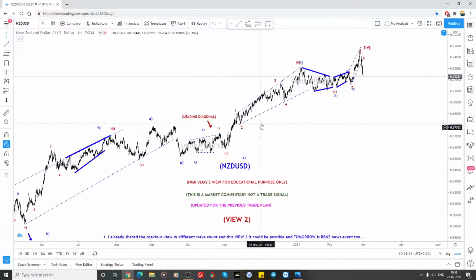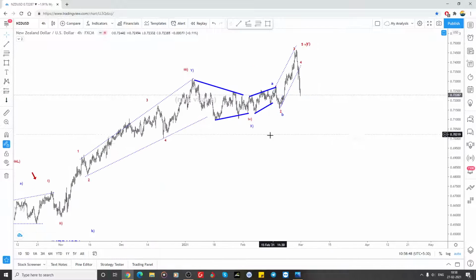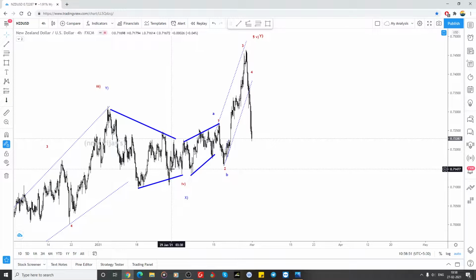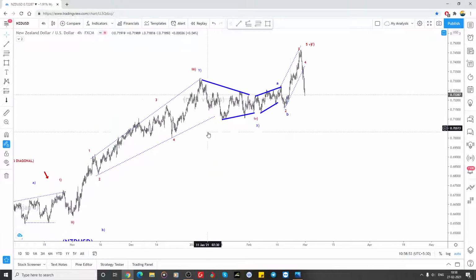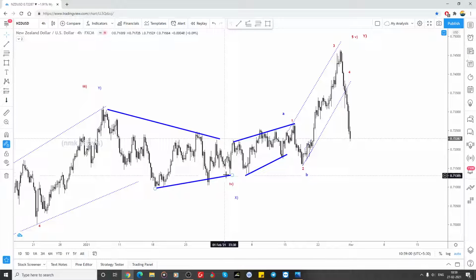So New Zealand dollar also here, A, B, C as a 1, 2, 3, 4, 5 like that. So a lot of different patterns we can label here. And I said that for the past 2 weeks before itself, we were looking for the downside, and it will shoot for the upper side, because this is making here a 5-5 waves. 1, 3, 5 exactly did that, the same as a leading diagonal, after that A, B and C.